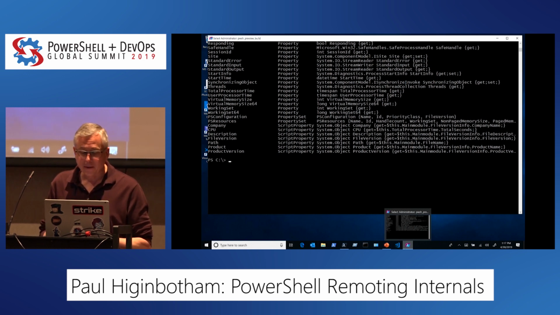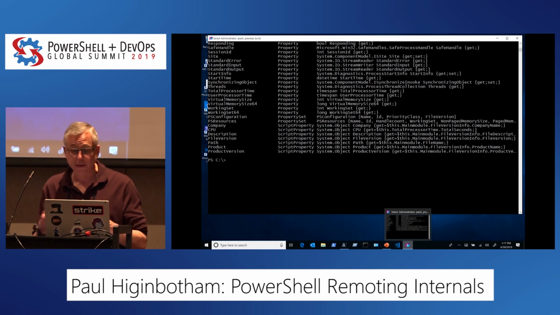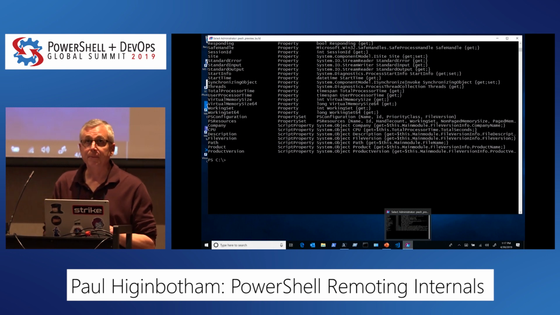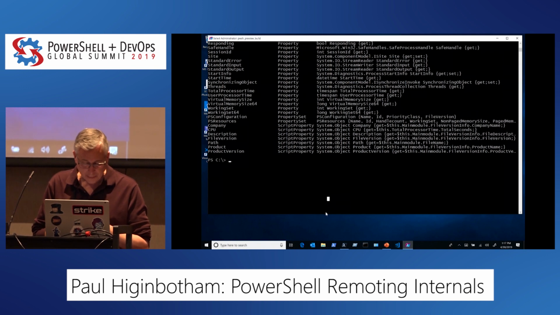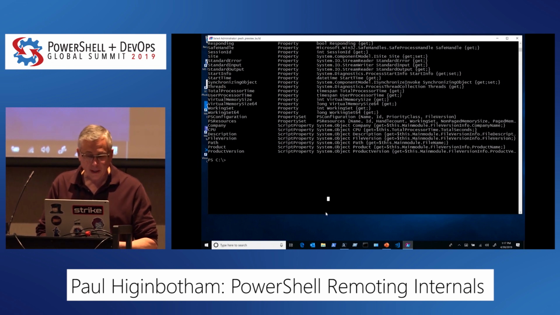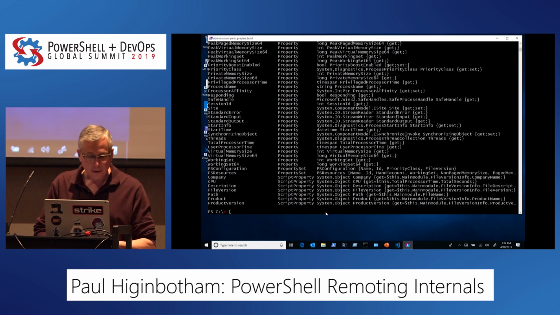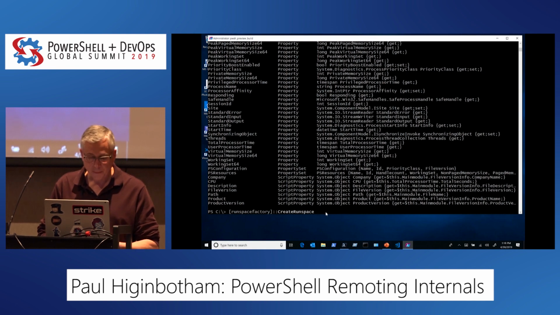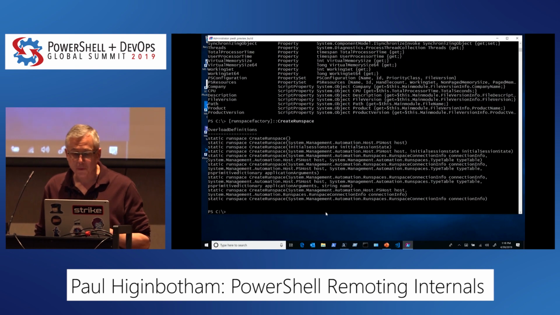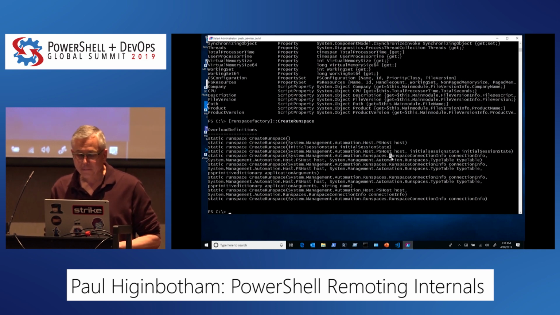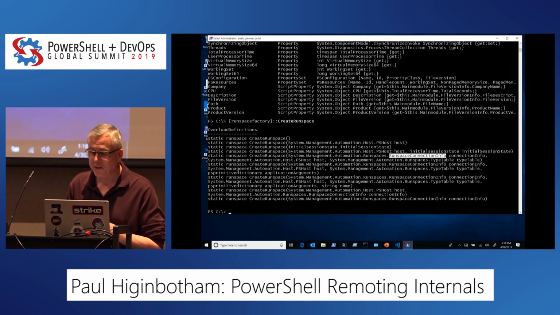The only difference here is that you provide the PowerShell object a runspace that is a remote runspace. This is a runspace that is associated with a remote connection. Now, in order to do that, I think the best way to show it is to create a runspace. There's a RunspaceFactory object that has a static CreateRunspace method. There are a bunch of overloads for creating different kinds of runspaces, but we're interested in creating a remote runspace. The overloaded CreateRunspace method that we want to use takes something called a RunspaceConnectionInfo object.